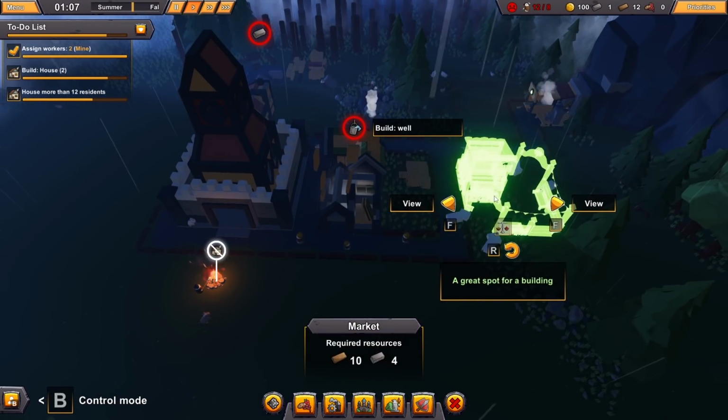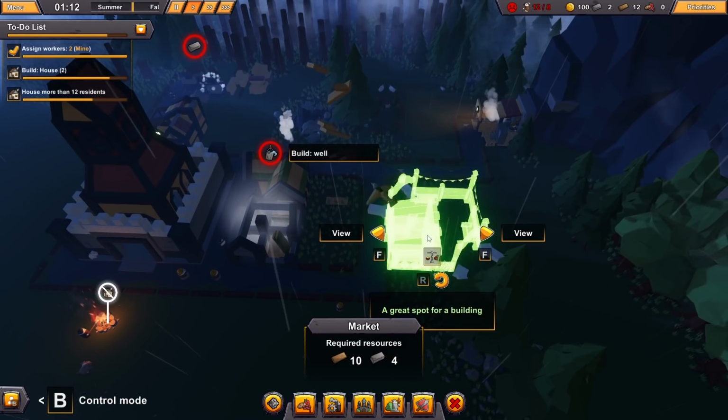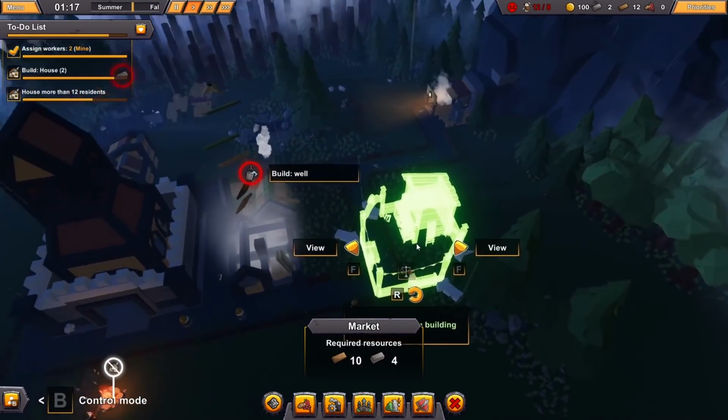Well, I suppose we should, I shouldn't say well, I should say market. We're going to build a well. I mean, oh, well, other way around. Well, you know what I mean.